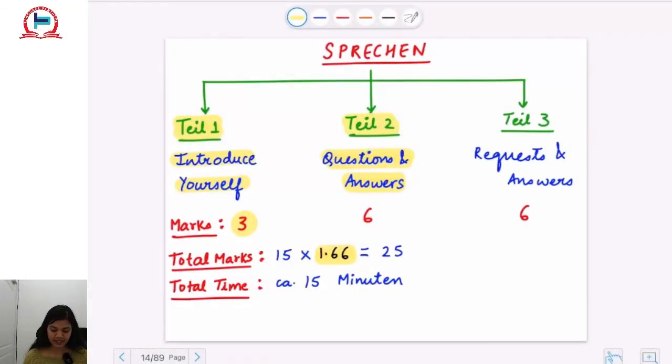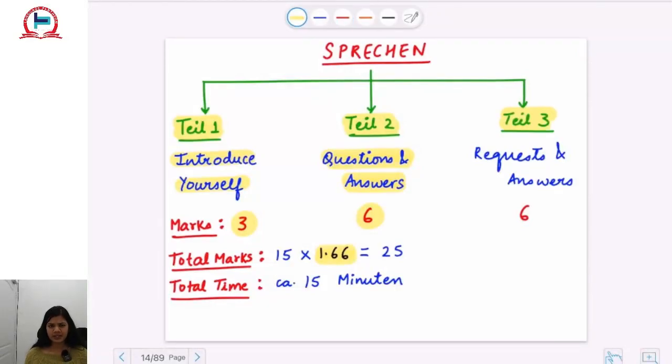This tile is for 6 marks. Now everyone, please pay attention. For formulating a question correctly, you get 2 marks. And for answering a question correctly, you get 1 mark. So if I formulate the correct questions, I will get 2 marks, so 2 and 2, because 2 times I have to do this. And for answering, I will get 1 mark each. So total 6. All right. Moving on to Teil 3.